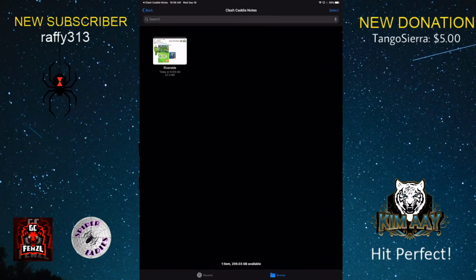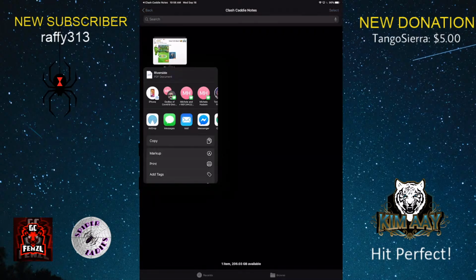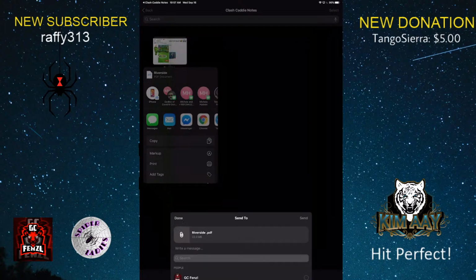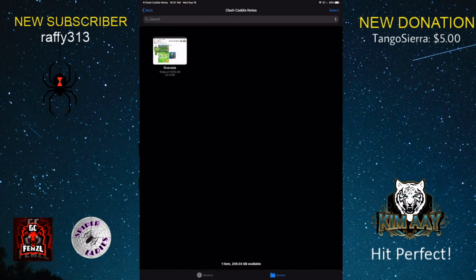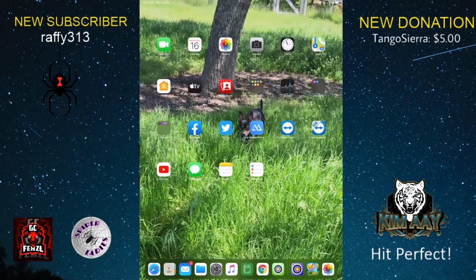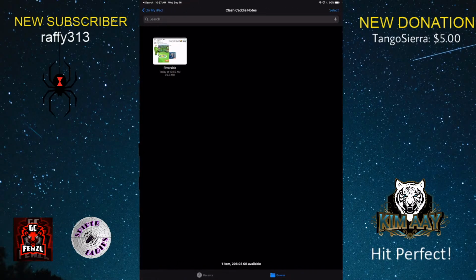It is 22.3 megabytes. That's with 9 holes, and that can be shared on Facebook. All you do is long press it, and you can say share, and you can pick what media you want to share. You can text it, you can email it, you can messenger it. So that's how you send it, and the location is going to be on your iPad under Golf Flash, and there you go.